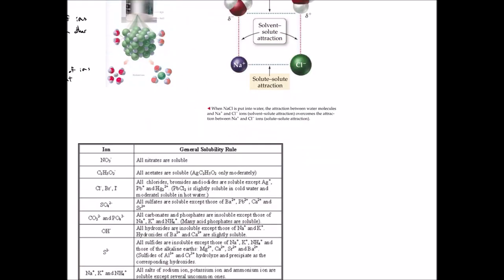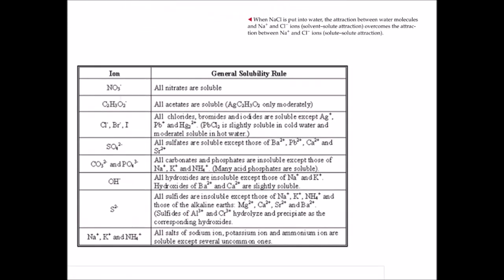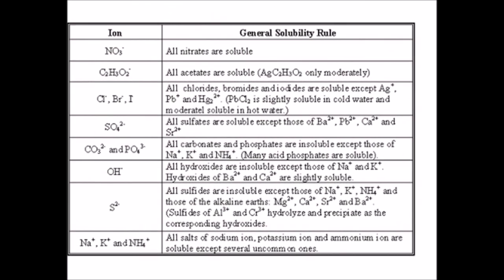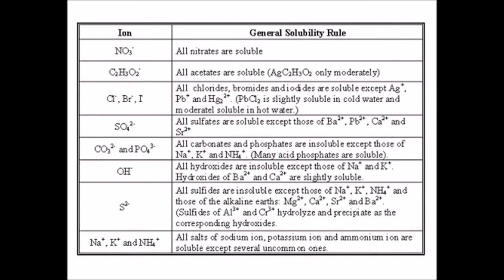Rather than doing any math, we're going to concern ourselves with some solubility rules, which are a nice summary of these interactions. What you're seeing here are the different rules that dictate whether ionic compounds comprised of these ions will or will not dissolve. We're told that all nitrates are soluble, looking at the top line there. Doesn't matter what your cation is, water molecules are able to get in there and break apart that cation from the nitrate. I should mention this is all solubility in water.